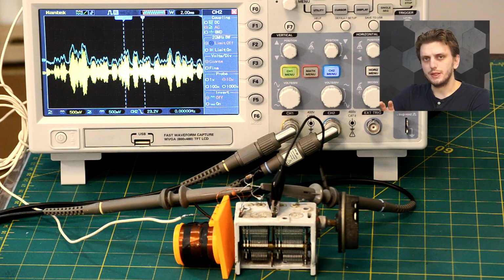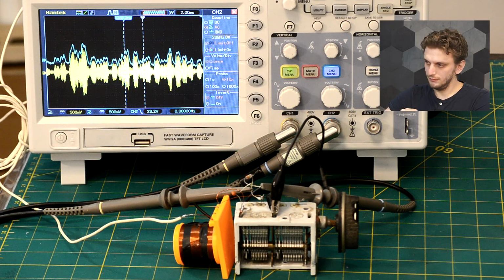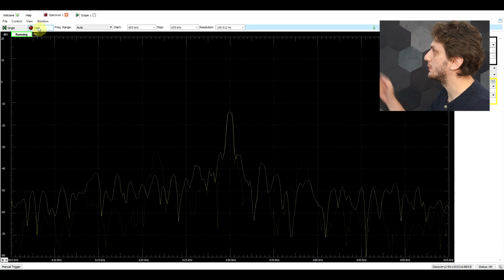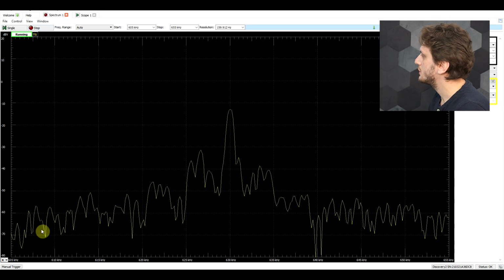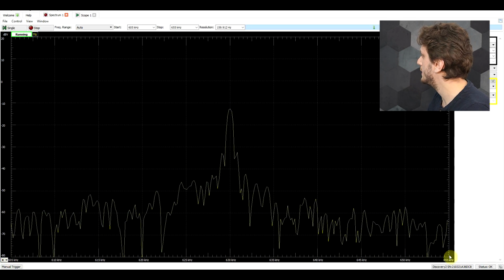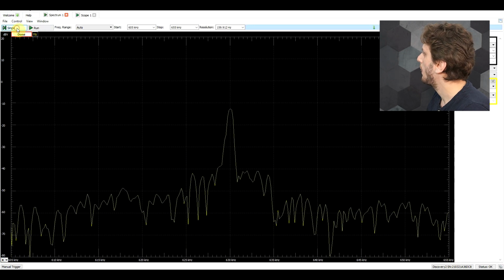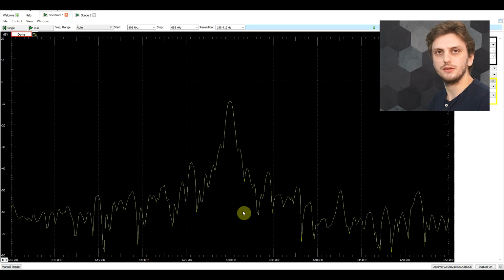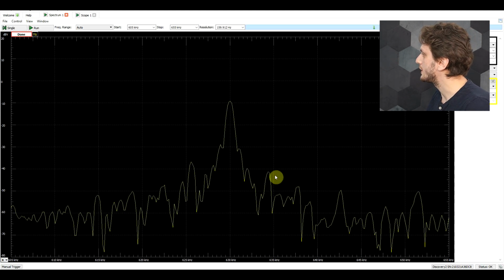Now, rather than looking at the signal in the time domain, let's see how the signal looks also in the frequency domain. For that, I've connected the signal present on the LC circuit to the Analog Discovery and set it into spectrum analyzer mode. The frequency range that we're interested in is around the 630 kHz range, so I'm looking between 605 and 655. If I just select a single capture, we can clearly see a massive central spike at 630 kHz, but we can also see that there's signal a bit around it. The signal coming from the radio transmitter is split to the left and to the right a bit.